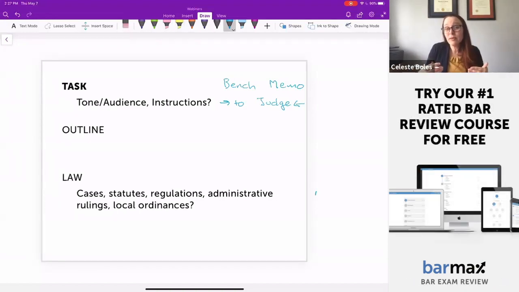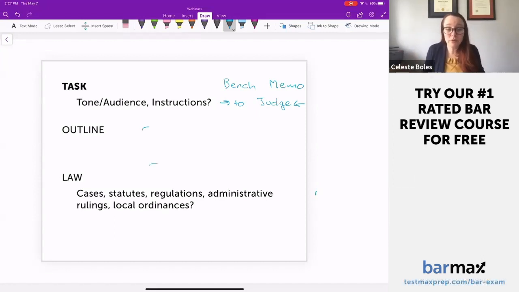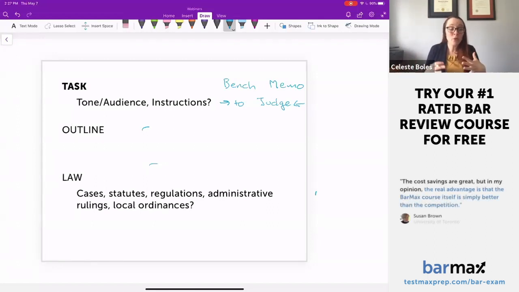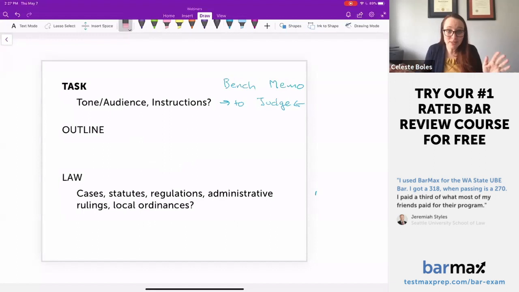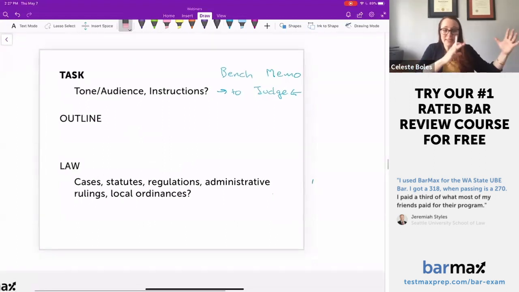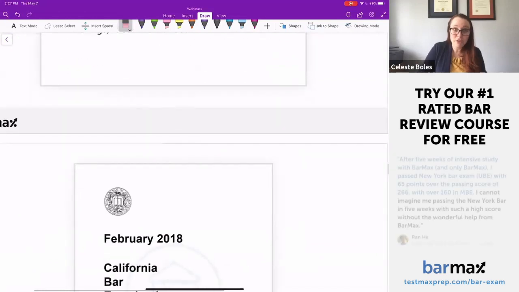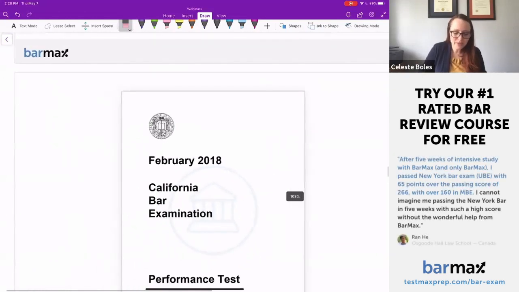You may, from the memo, also be able to at least do your outline, because you may have a partner who said, I want you to respond to these 2 arguments, and stated them, or I want you to research these 2 issues. Well, then you know, here's section 1, here's section 2. Other times you don't know till you look at the law what your outline is. Don't worry about it then. But at least after you read the task memo, you've got some general idea what you're supposed to do.